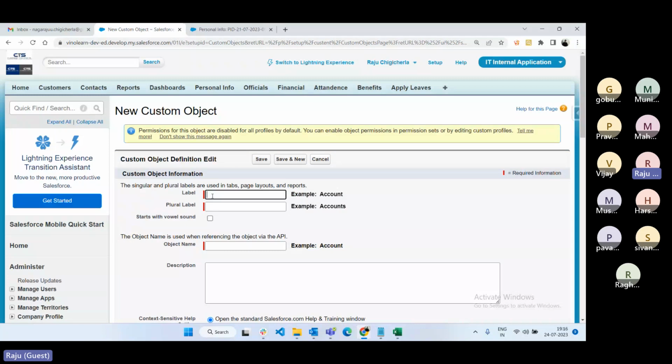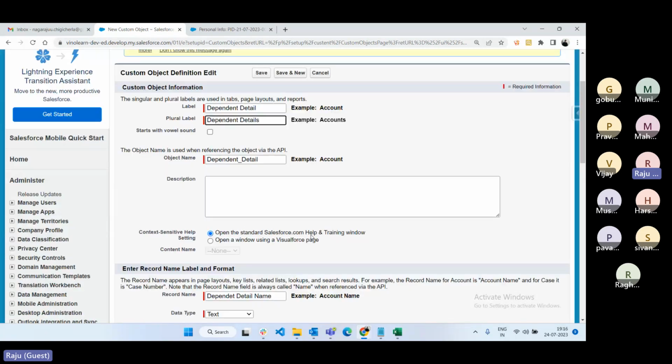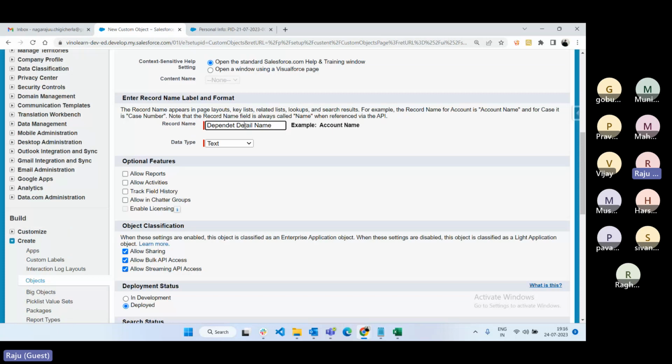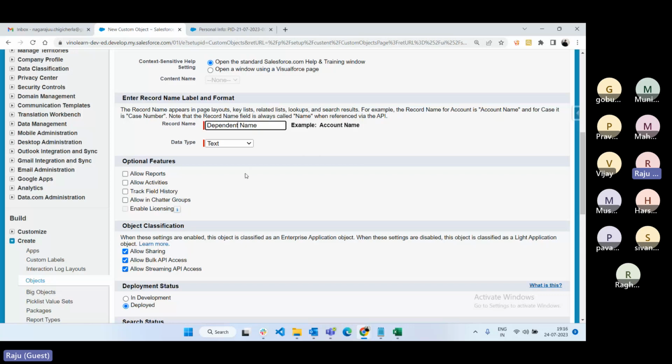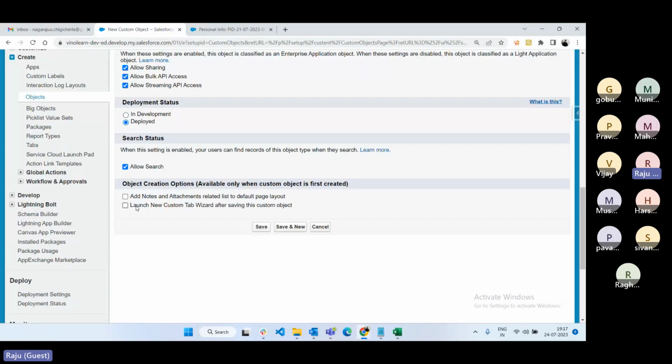The name is dependent details, and for the record name I'm going to use dependent name, text only, because we need to enter the dependent name, right? Now allow reports, allow activities, track field history. You can enable whatever options we have.